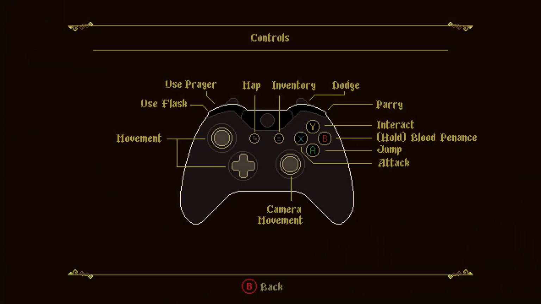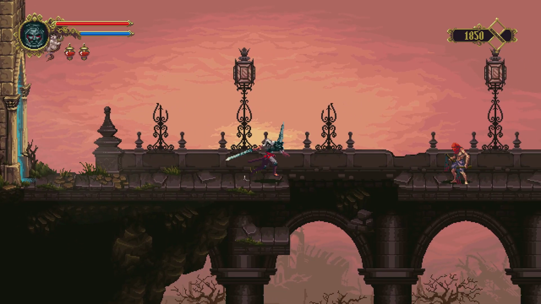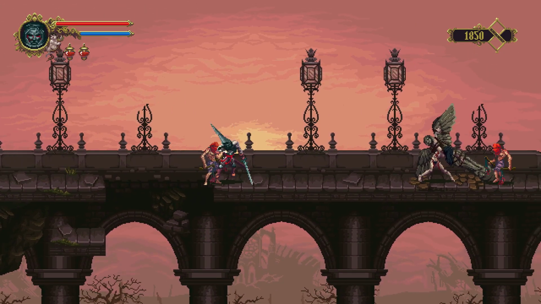Okay, use prayer, which is the L2 button. Dodge and parry. Interact. Blood penance. Not sure what that means. Camera movement, regular movement. Cool. Now, can I float? Why did you just levitate to the top?